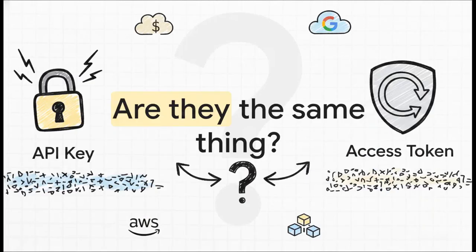So this brings up a really simple question. Are they just the same thing? Because both of these credentials are incredibly long, totally random-looking strings of text that you send off with HTTP requests to platforms like Google, AWS, or Stripe, it's so tempting to wonder if you can just swap one out for the other. I mean, why do so many major platforms actually force you to use both?